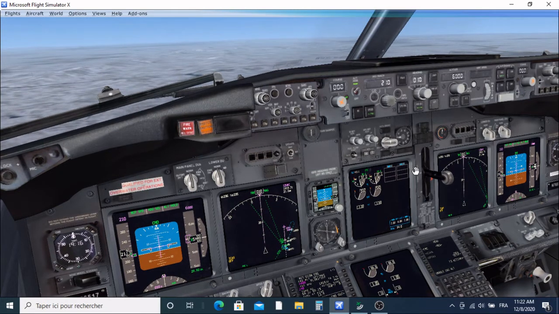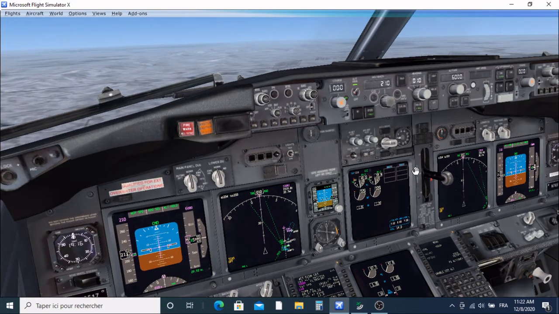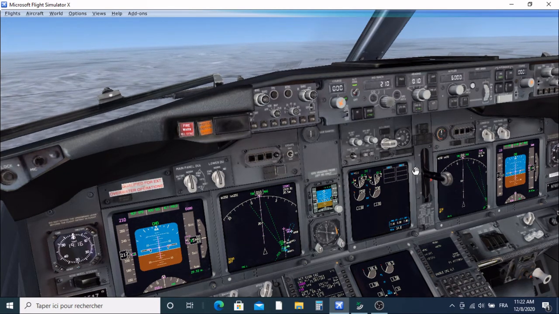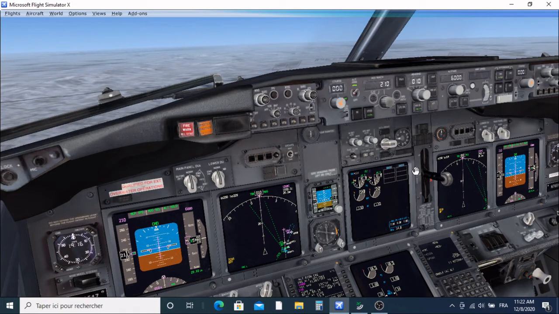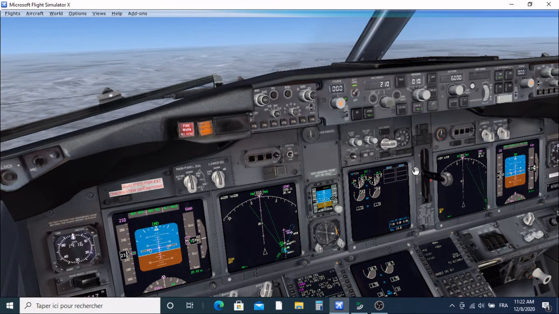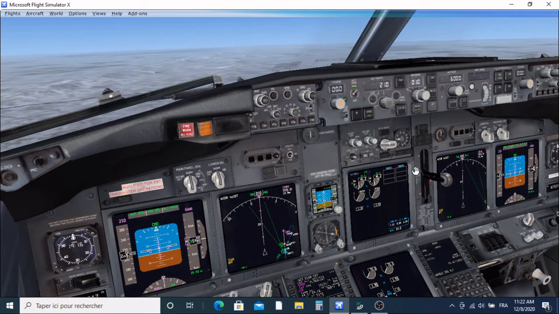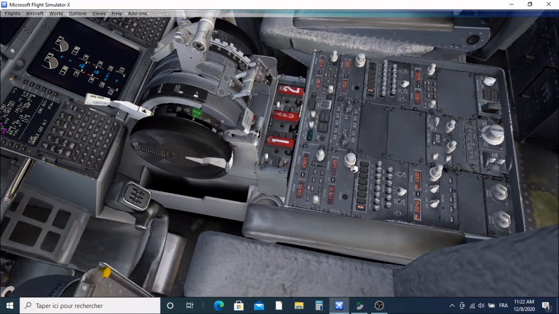And once we are entering the base leg, I'm going to do the descent checklist and then the descent. Just to save some time, I'm going to put already the frequency for the ILS. So Washington Dulles International, for ILS 19 left, the localizer frequency is 110.1.